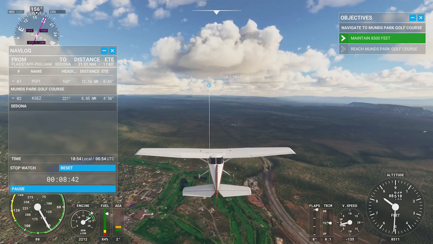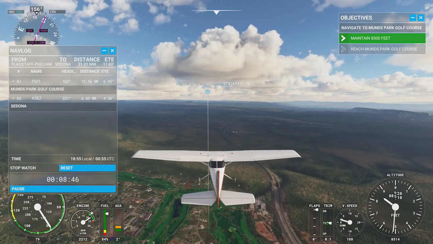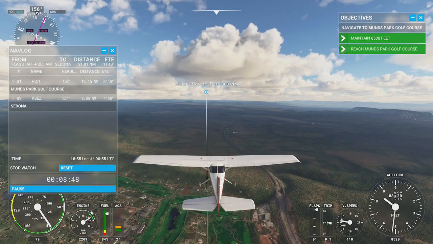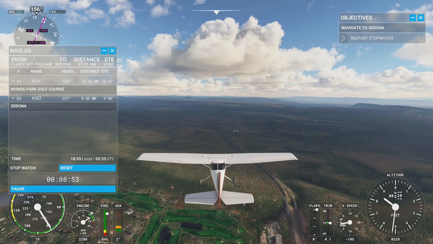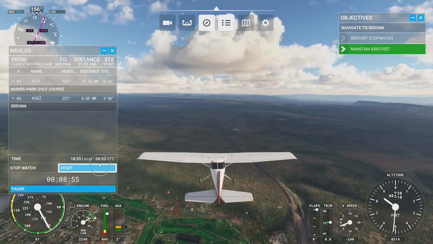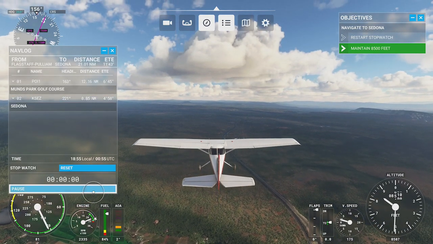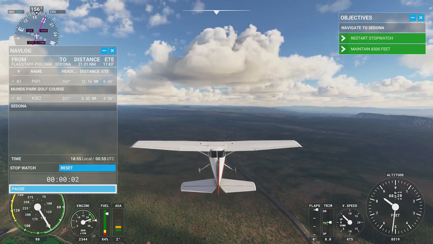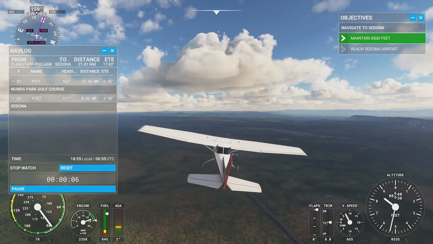So we've done that one, then we've got to go reset this in a minute and then go 4:58 at heading 221. Yeah, we've done another thing. Okay, reset the stopwatch. Start it again. Then we go away from here and then we go heading 221.